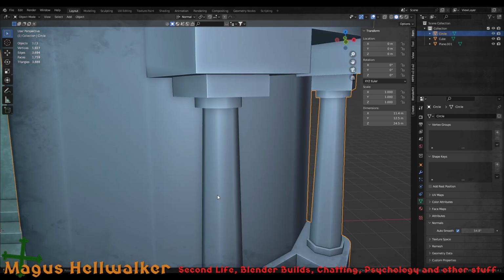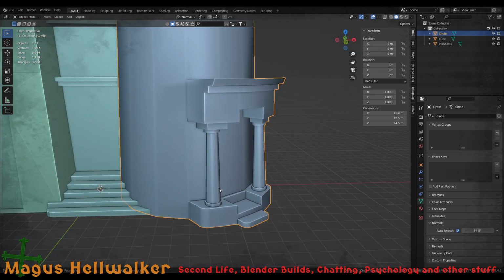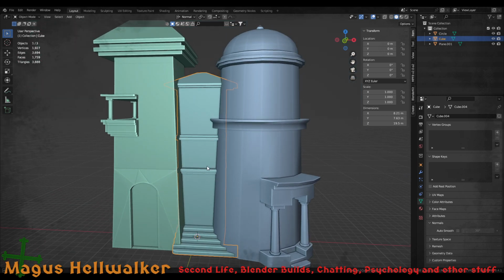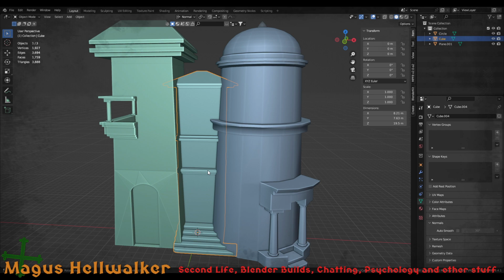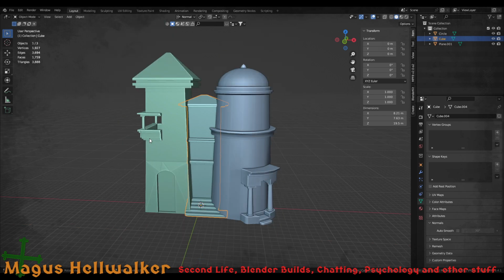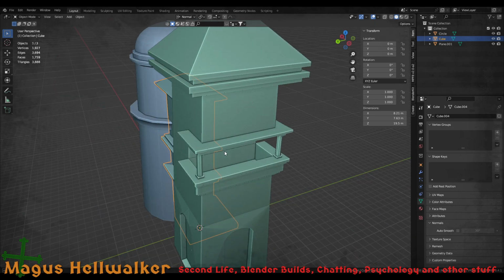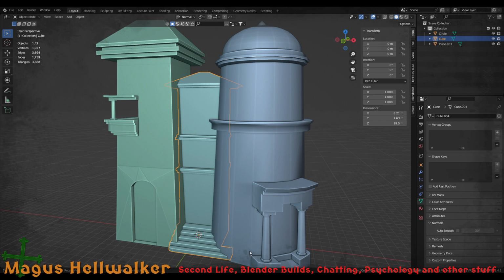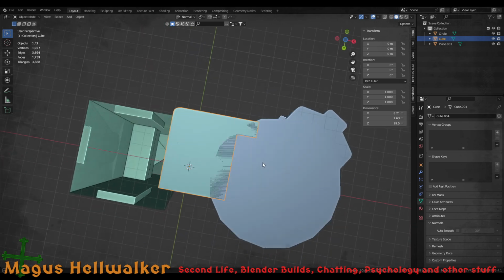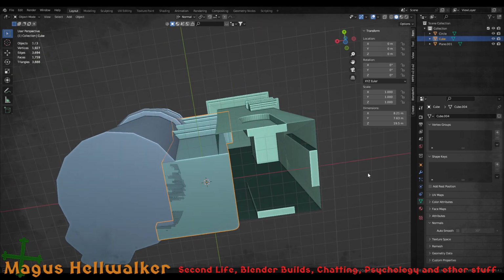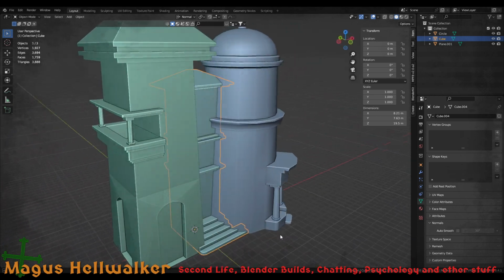But I must admit, it does look really good in Second Life. It does look very good. So, enough talking and waffling on. I want to try and finish as much of this as I possibly can from an external point of view. And then at some point I will work on the internals. You see, it's just hollow, but I'll have to think about how people are going to get up and down in this building.